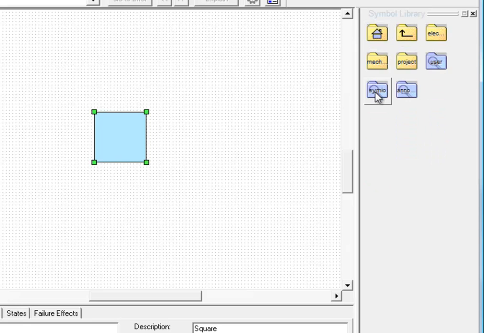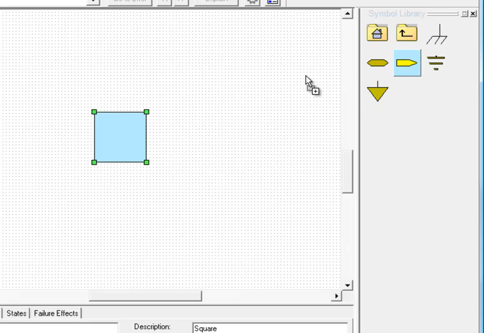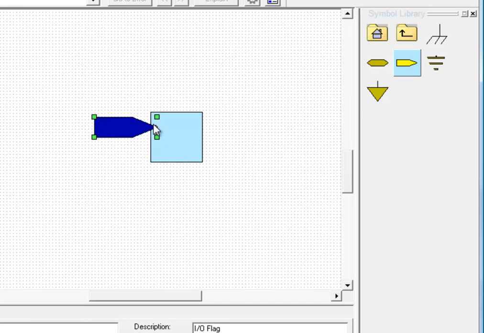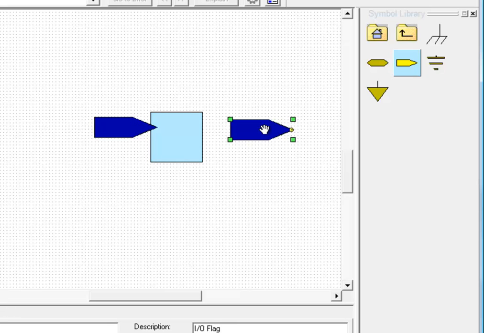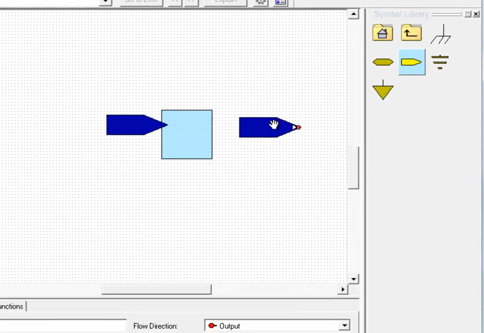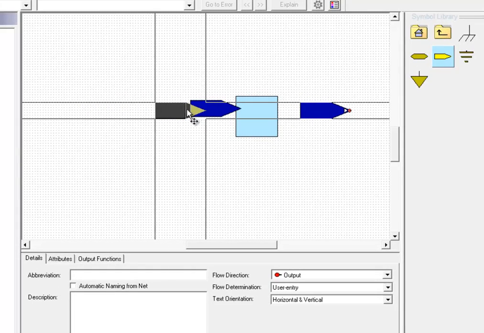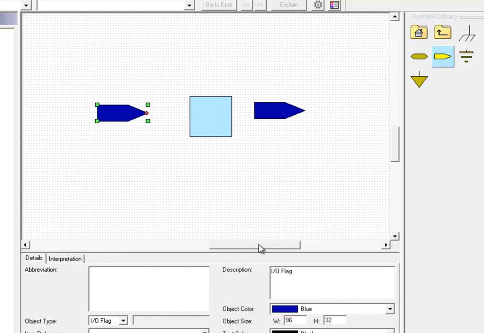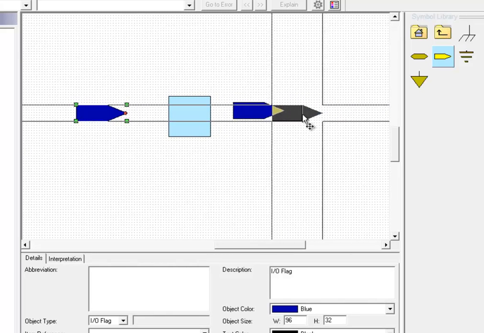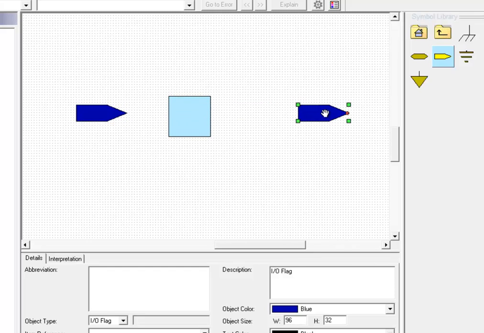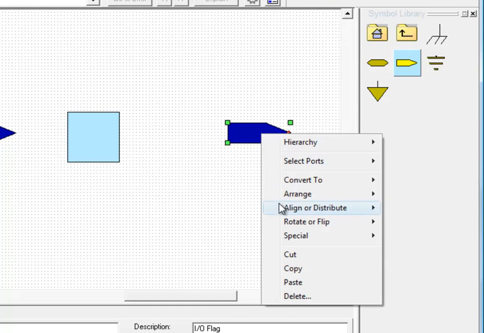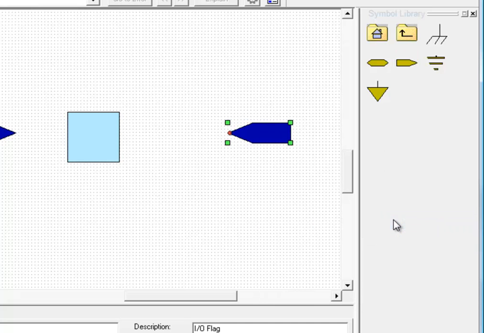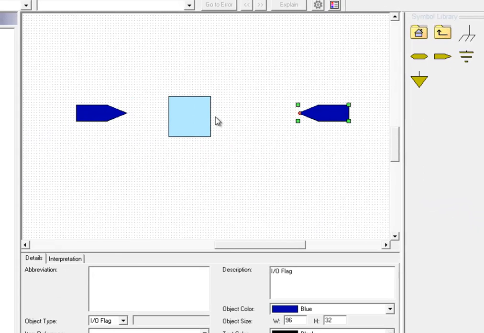Now we'll open the Sim.io library and select the typically used I/O flag and drop it on the left side of our box. Then we'll drop another I/O flag on the right side of our box. There are a couple different ways to align or space the objects, but for this video I will manually drag and drop the objects. Since the I/O flags will represent the input and also the output of our small model, we'll make those visually clear by right-clicking on the output flag to quickly access the rotate or flip option, and then we'll choose horizontally, allowing the output flag to present the mirror image as the input flag.